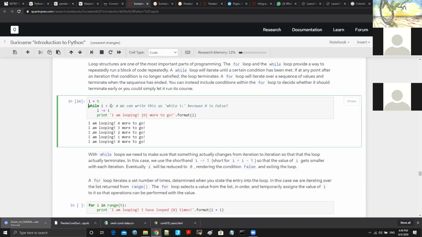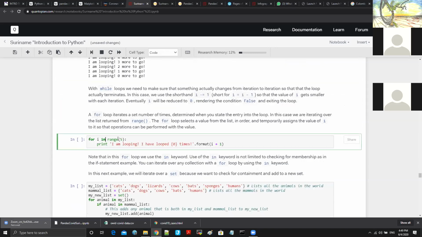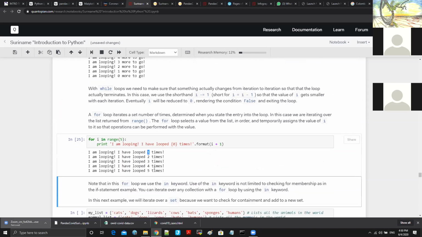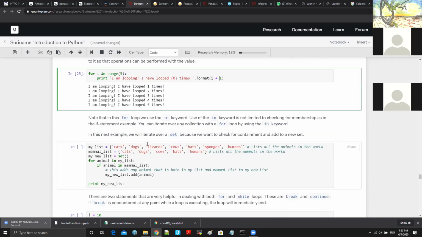Then you can do repetitions with a while a condition is true, or do a repetition like this. That is, you generate here a range that is a list, and for every value in this range, loop through this value, and it executes. This range is generated like 0, 1, 2, 3, 4, like you guys remember. Then it's going 1, 2, 3, 4, because it's printing i plus 1. Then it's 0 plus 1 is 1, 1 plus 1 is 2. And when it gets to 4, that is the final value of this, it prints this one.